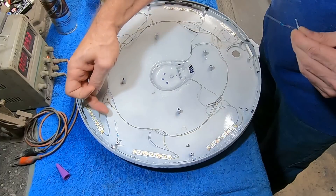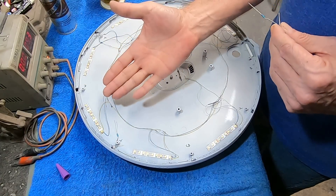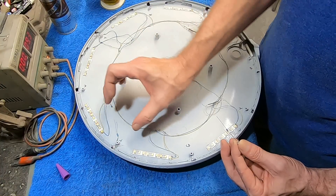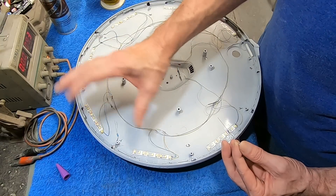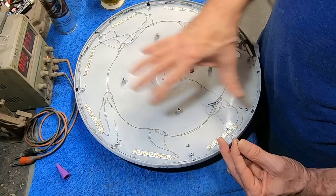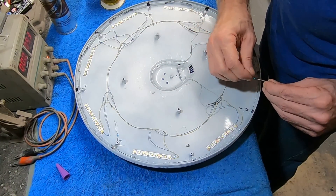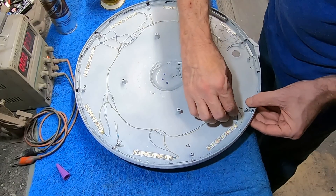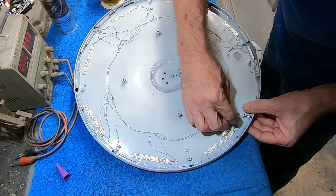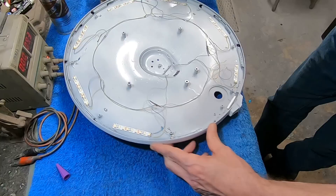We're going to be tying in to the power line that we brought all the way around here last time. There are lighting kits out there with a control board that can control these thrusters separately so they can do a flickering effect, but I'm just going to tie these in so they're always on whenever the power is on the model. That's going to work out nice and simple. I'll get this one dropped in here in the same spot, just drizzling a little bit of CA glue — this is the thick CA — right over the whole thing.